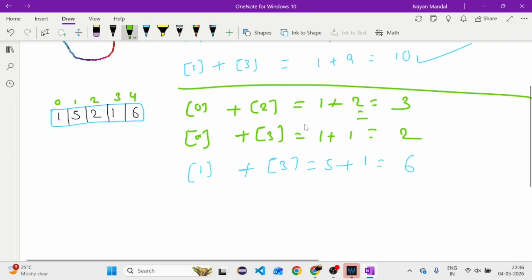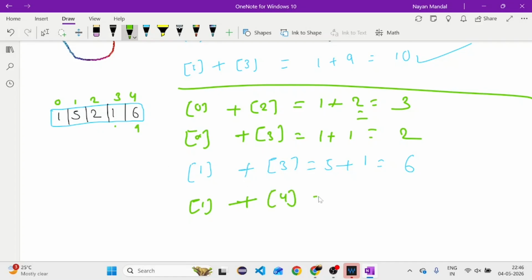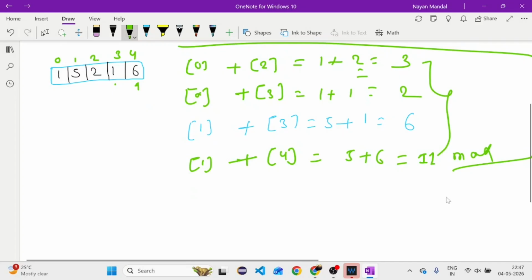Let's see another example. I will take the first house and skip. After the first house I can take the third house, but I skip that one, I will come to the fourth. And yes, I can take this one. Why? Because I have skipped the zeroth. So the amount would be 5 plus 6, that is 11. And this is the maximum out of all these. So I'm sure that this example clears the question.